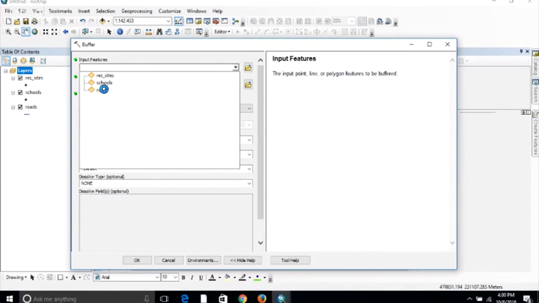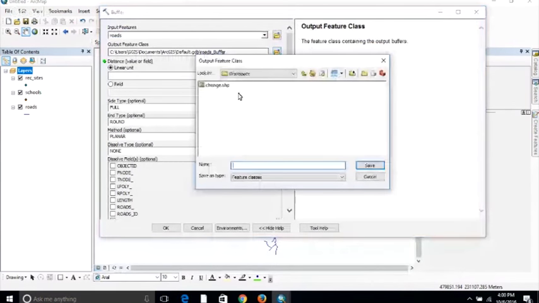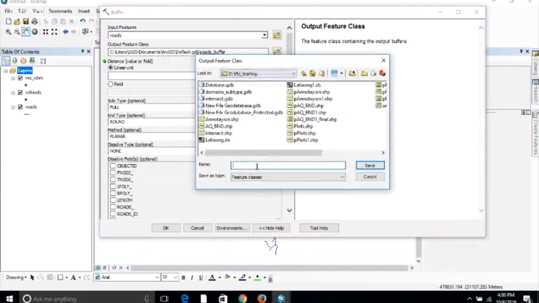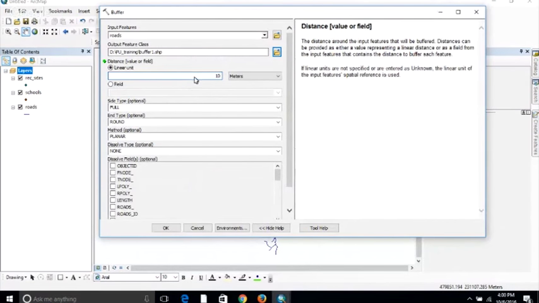So in this case, I am saving this layer here and naming it buffer 1. Fine, I want to place 10 meters buffer or 50 meters buffer around each and every road.